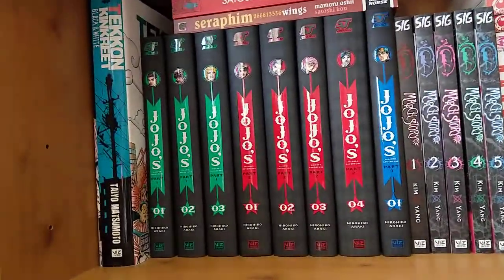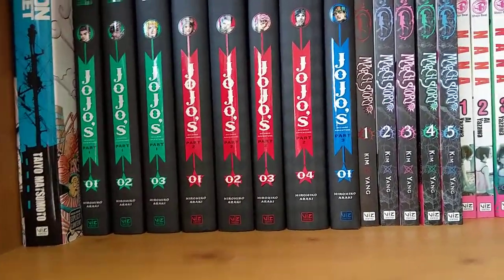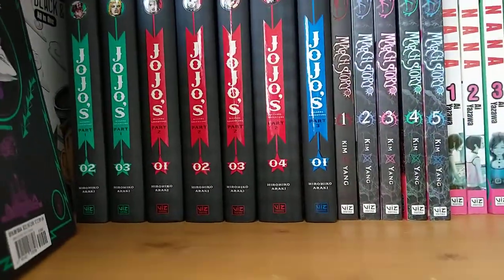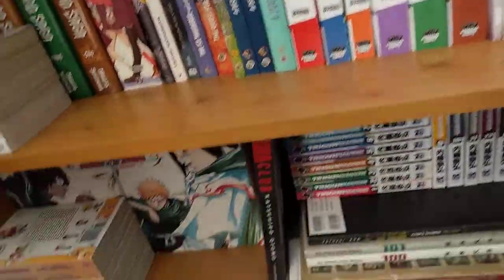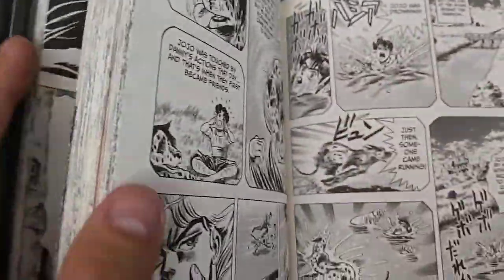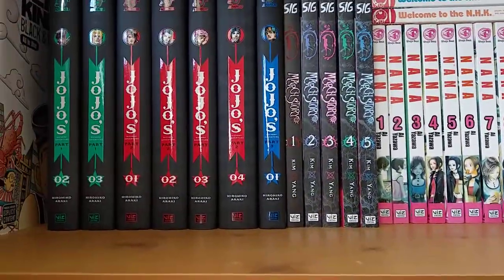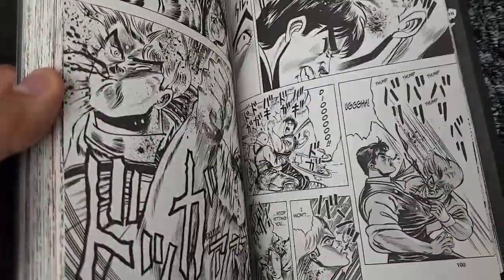Now over here we have a new manga for my collection again, which is JoJo's Bizarre Adventure. We have part 1, which I believe is Phantom Blood. Yep. Part 2 is Battle Tendency and part 3 is Stardust Crusaders. I believe there's something like 9 or 10, maybe 8, around those numbers anyway, out now. But obviously the English editions are only up to part 3, so that's going to take a while to catch up. But I wanted to buy JoJo's because it's a series I want to check out for a while.